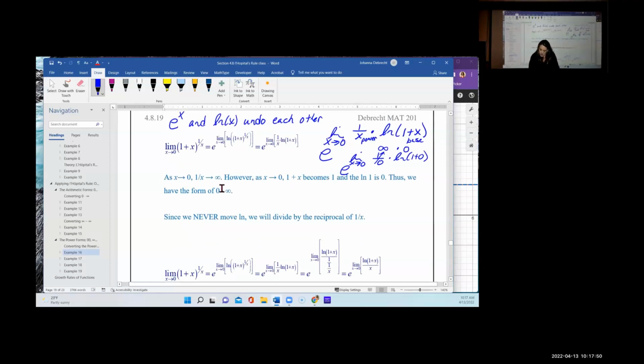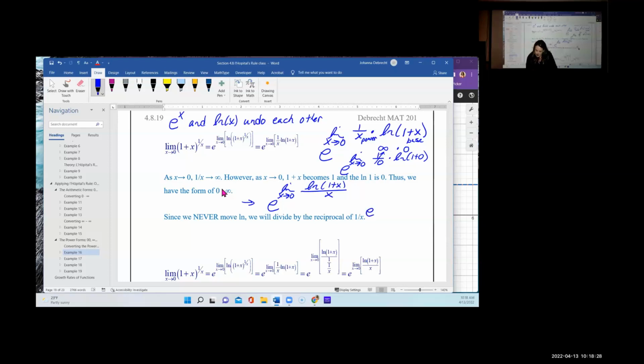Now you can also divide by the reciprocal of 1 over x, which is still going to give you the same thing. I would instead write it like this: e to the limit as x approaches 0 of the natural log of 1 plus x divided by x. In other words, you've got 1 over x times the natural log, just slide the x underneath. And now you've got a fraction. Well, once you have a fraction, you need to reevaluate again. So now that we have a fraction, we need to reevaluate.